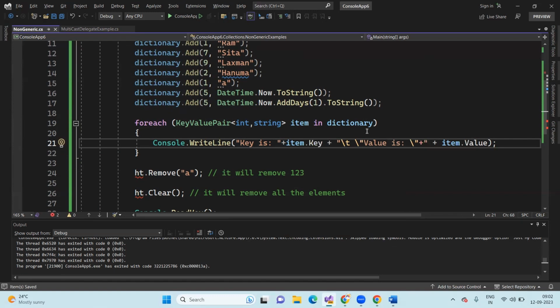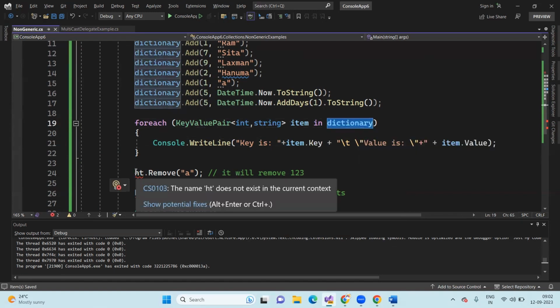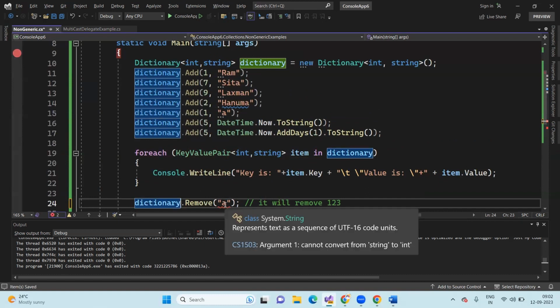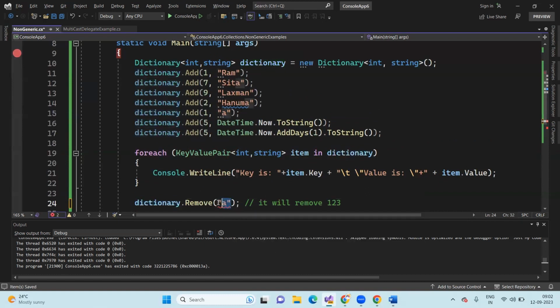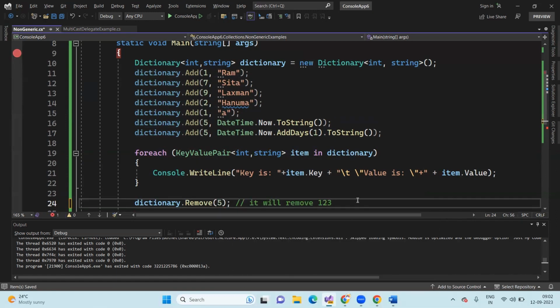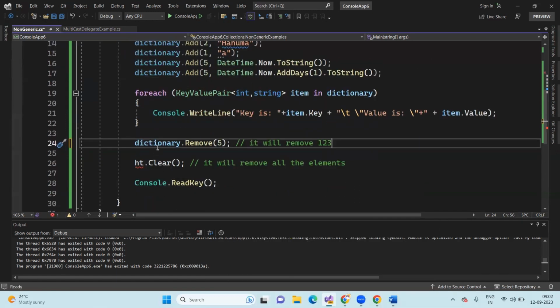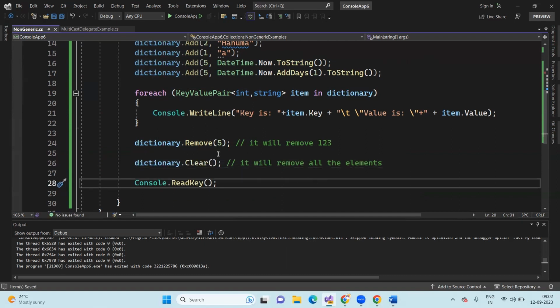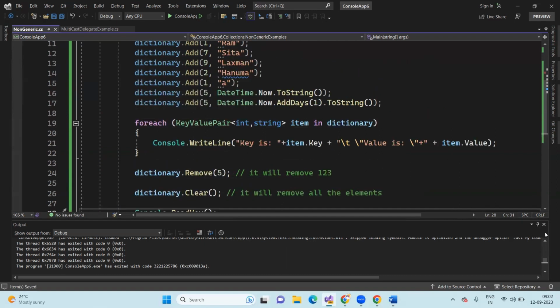Now we want to remove. All the keys must be integer type, so a string doesn't allow. For example, I give 5. So now if I add with 5, what will happen? Let's see.